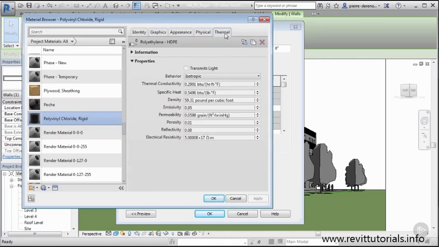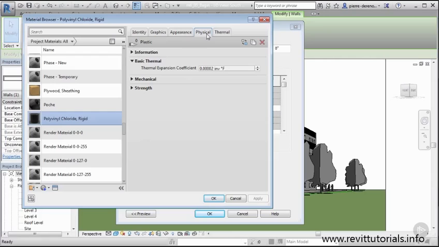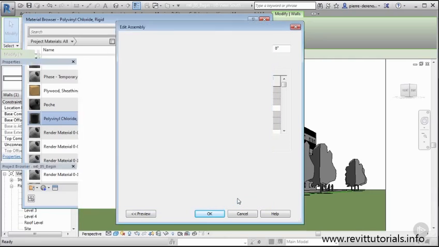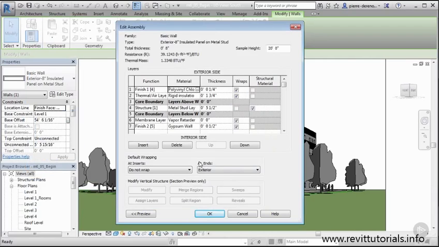So the thermal properties get taken into account when we're running any kind of analysis or any kind of energy modeling. And the physical properties take into account the physical strength of a material. So physically based rendering is going to take into account real-world information associated with your materials and with the nature in which light bounces around off of material, reflects, refracts, all these things. Alright, so just keeping that in mind when we're doing this. It's more than just clicking something and a pretty picture appears. There's a lot of science that actually goes behind this physically based rendering stuff.